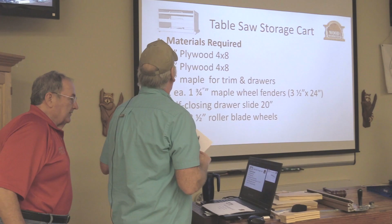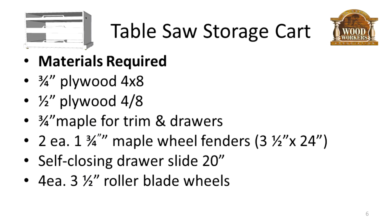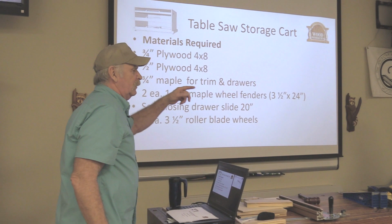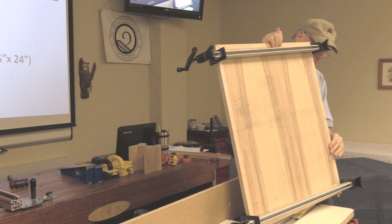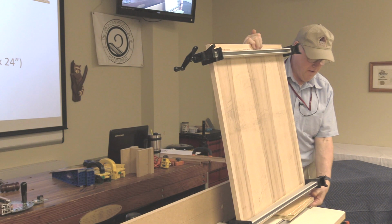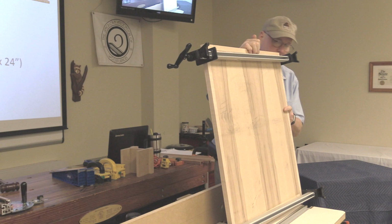So here's the materials that we used. We used 3/4 inch plywood. This is the same wood over here, right, Larry, that we used? If you could hold that up. This is either called pecan or hickory. Depends on when you cut the tree down, whether the tree had nuts on it or not. They are different trees. But Swan Lumber called it pecan. So this is what we used.